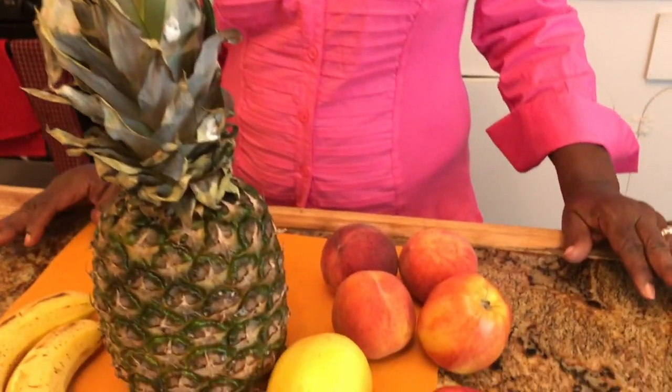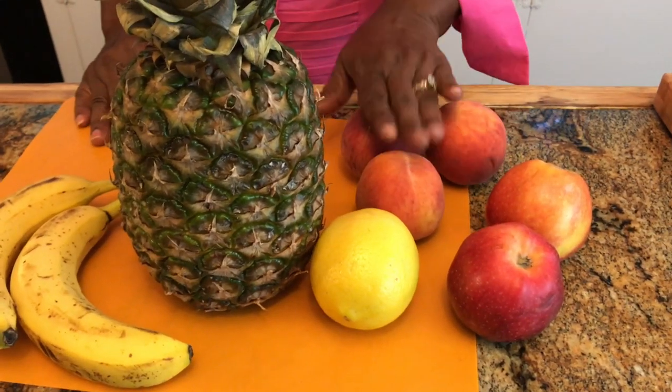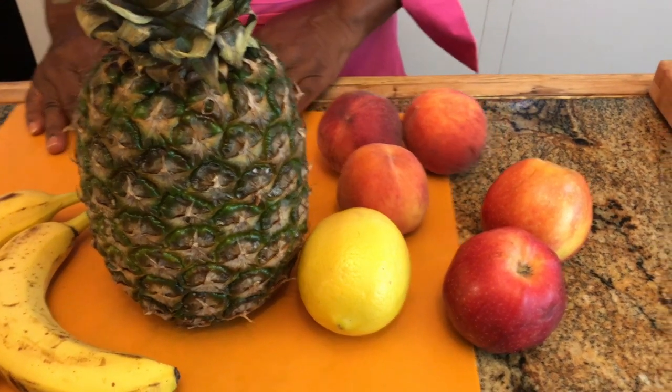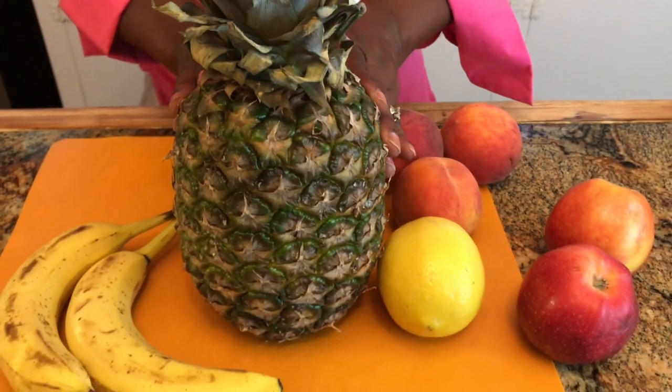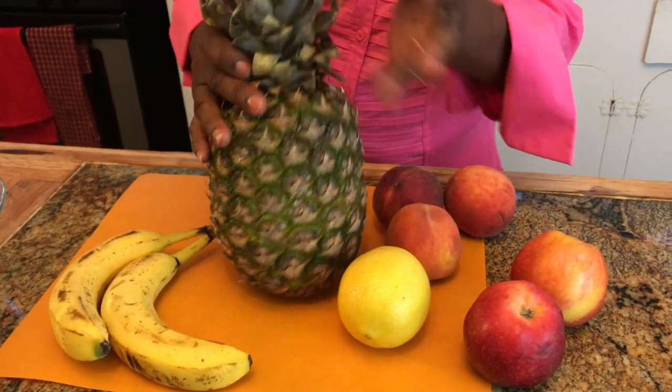Today I'm going to be making some overnight oats to take with me when we go to #Highway Chronicles. So I need something that's really nutritional and just good to eat. So today what we're going to take with us is using some apples, beautiful peaches. They are very nice and sweet. A little lemon zest, some bananas, and I hope this is a good pineapple. I'm not sure. We're going to find out, but we're going to have pineapple pieces also.